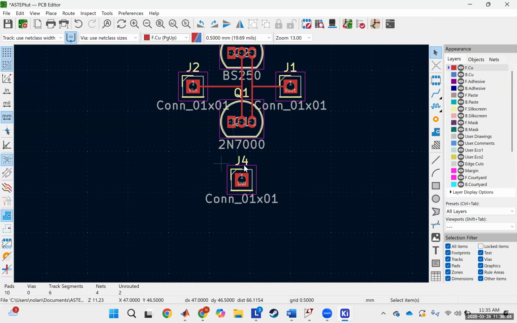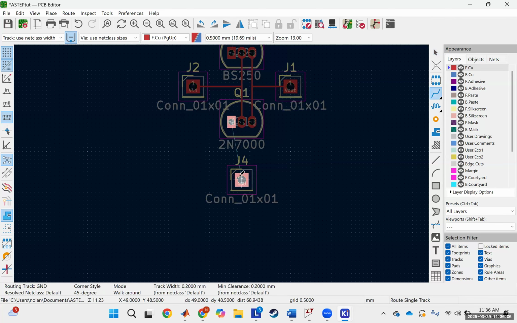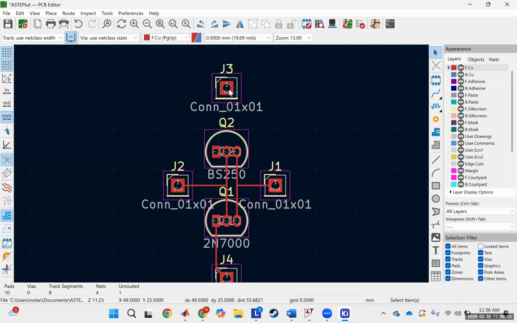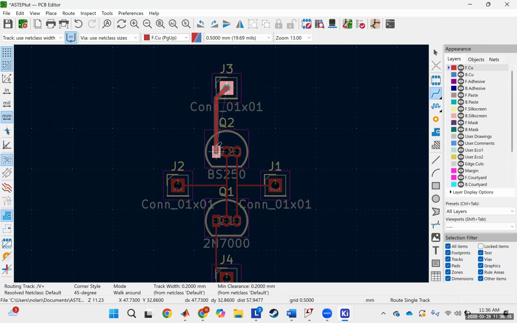So next, you'll grab your routing tool and press X or grab it from the side, and then you'll route these up to where it highlights. You'll route these to the pins of your transistors that get highlighted. And it actually won't let you route to the wrong pin, which is a nice little training wheel feature that most PCB softwares will offer for you.